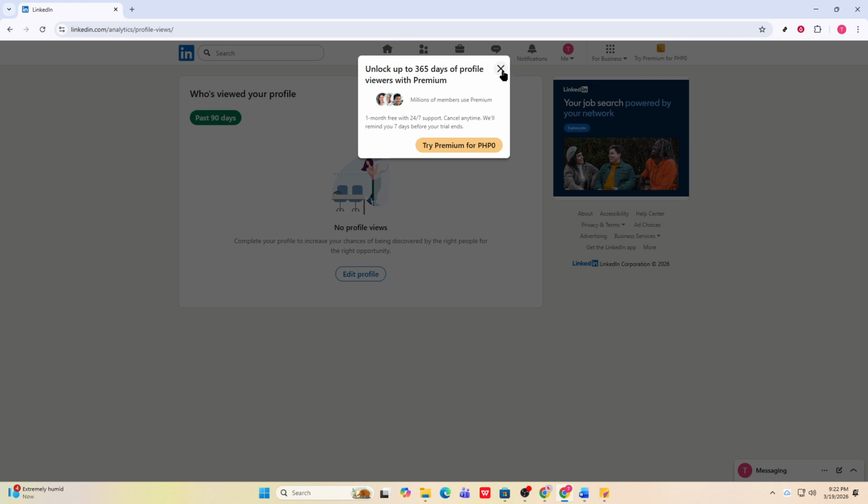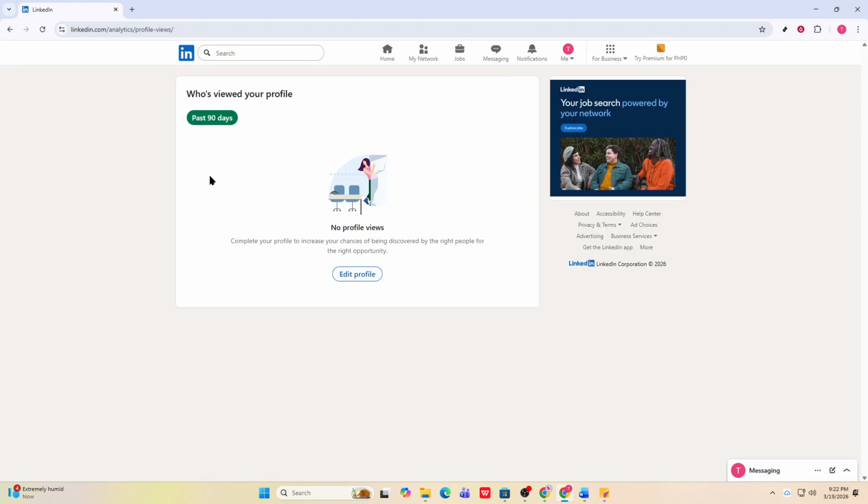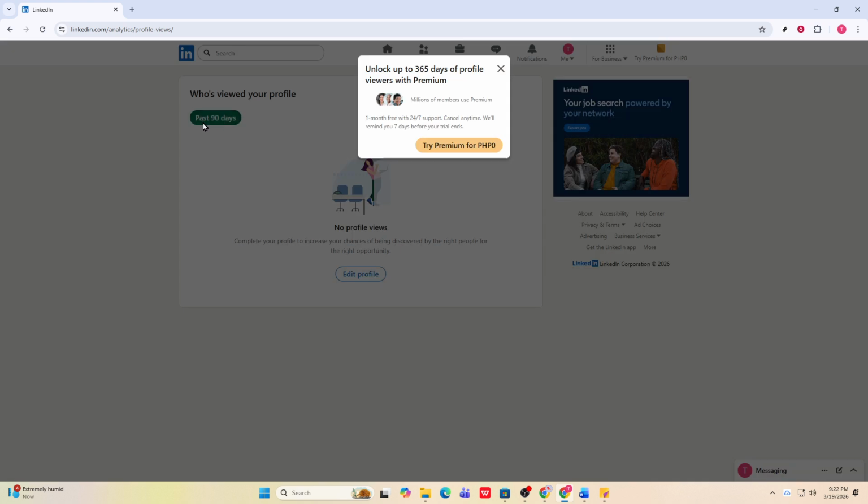With a basic free LinkedIn account, you'll see limited insights, often general job titles, companies, or industries, along with trends over time. To see more specific information about viewers, you'll need an active LinkedIn Premium subscription. Premium expands the details shown and can reveal more names depending on how those visitors choose to browse.